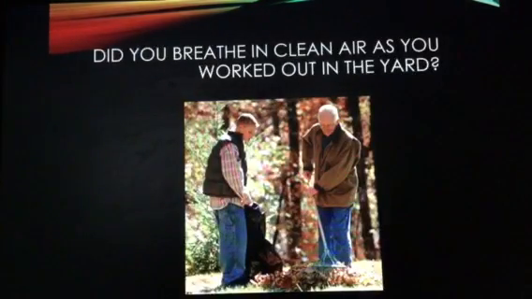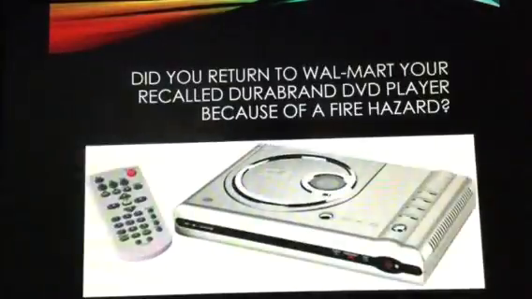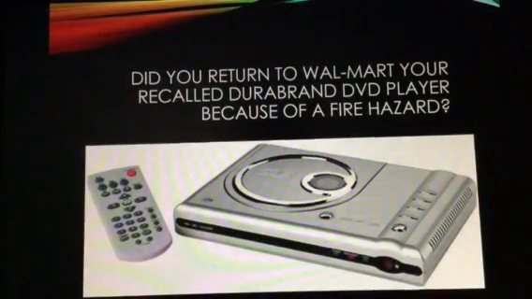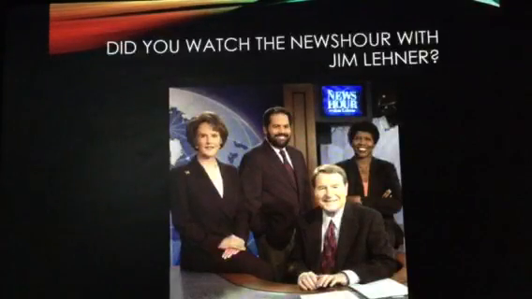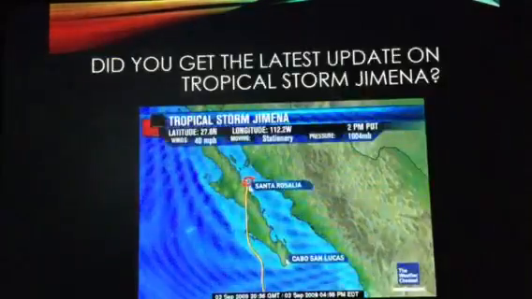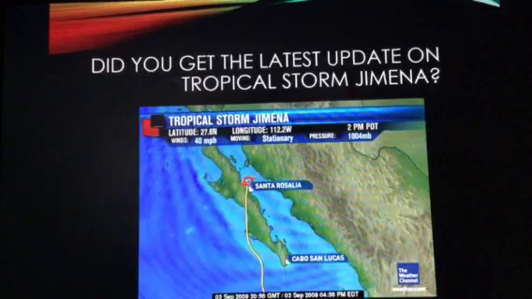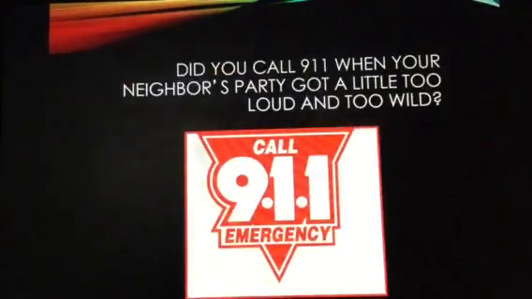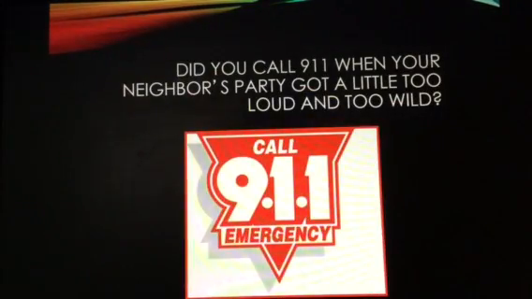Clean Air, the Clean Air Act. That's a federal law, federal government. Recalling hazardous or dangerous products would be definitely federal government. PBS is supported in part, not all, but in part by the federal government. And National Weather Service, this is federal government as well. My father worked for the National Weather Service. 9/11 would be local. That would be local government, of course.